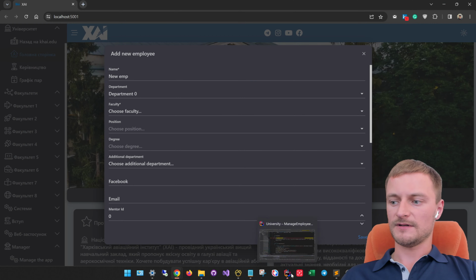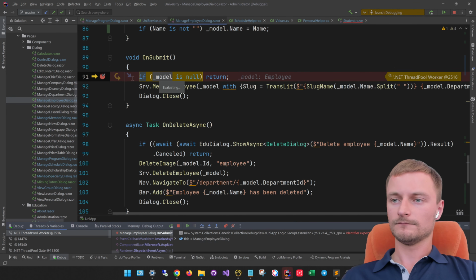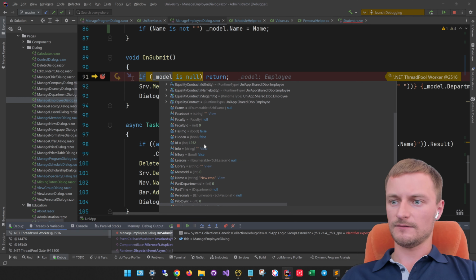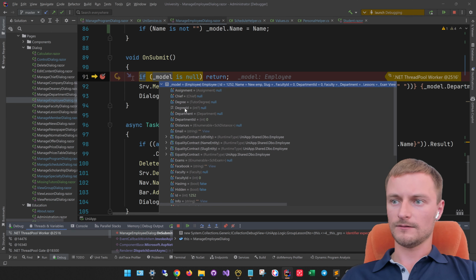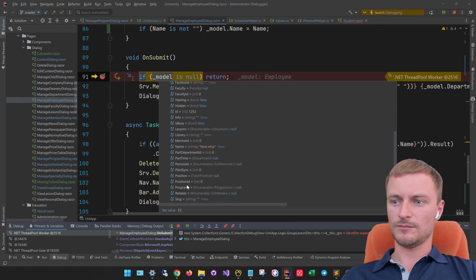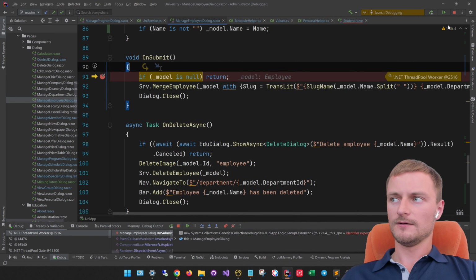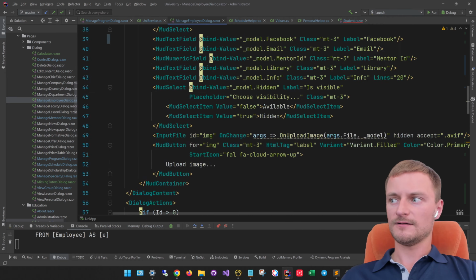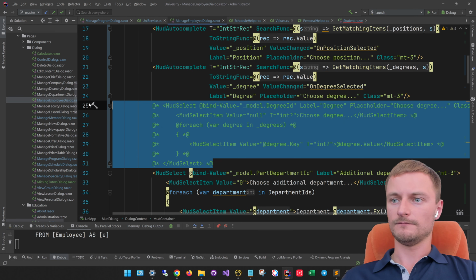Let's press save and we have a model. And we have the degree ID, so it can be null, and the position ID could not be null. So probably that's the way it can be done here.